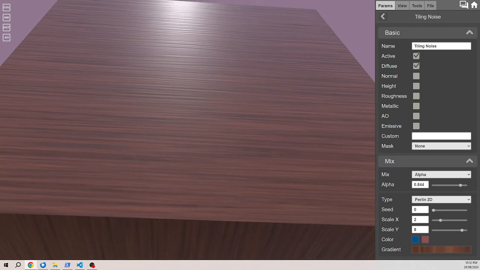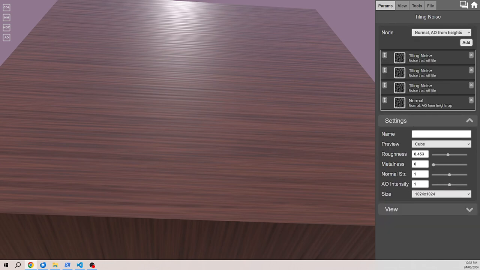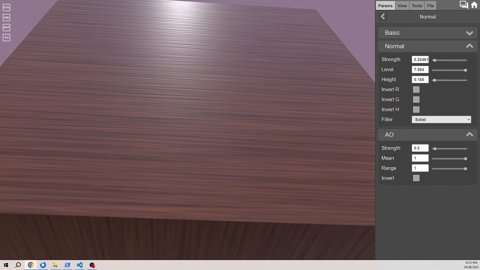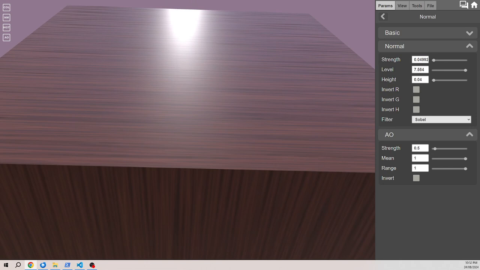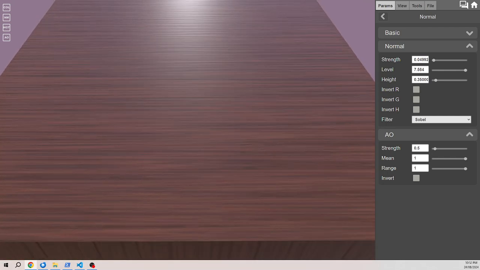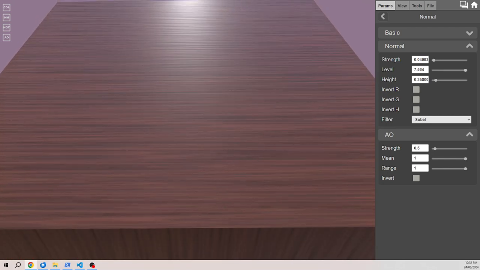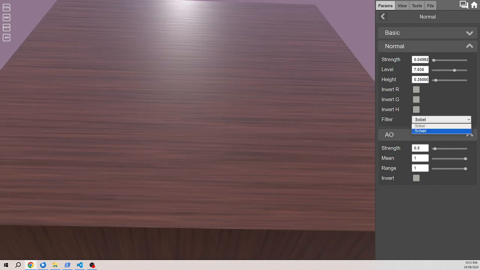Still the normal map looks a bit too heavy, I think. So if I go to normal map, I might take the strength down even further. It's a very sharp normal map. Don't want it to be 0, but yeah, it's very sharp there. It's a bit hard to get even lower than that. Well, I can bring the level down, maybe that'll flatten it out a bit. A bit hard to set. We can change the filter. No, that looks even sharper.